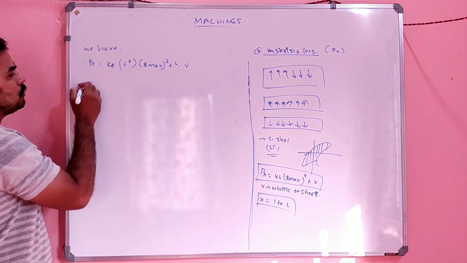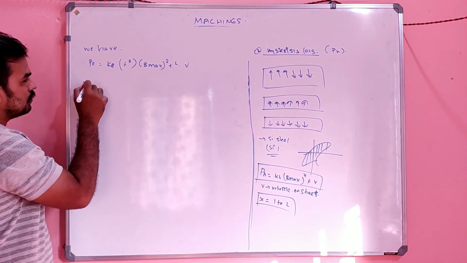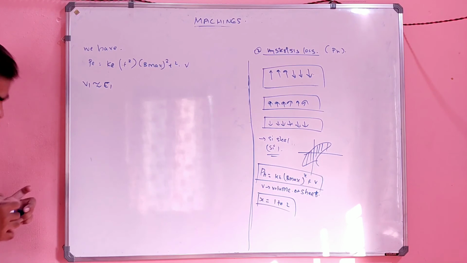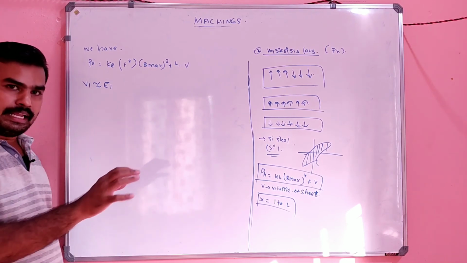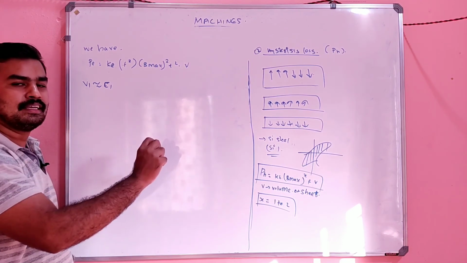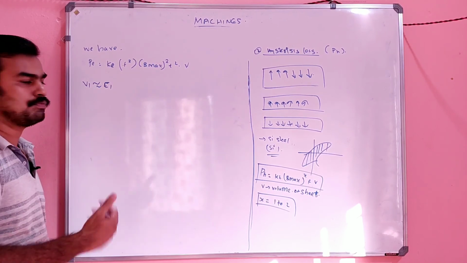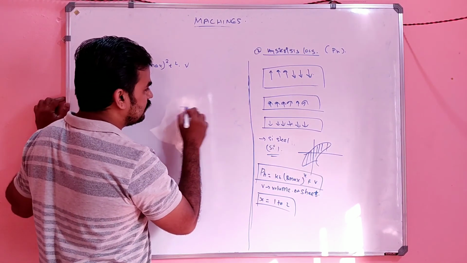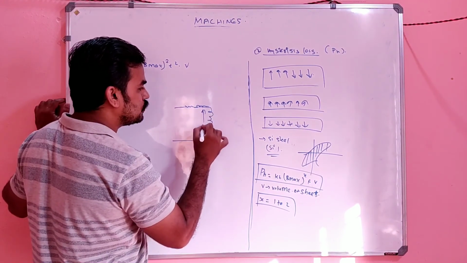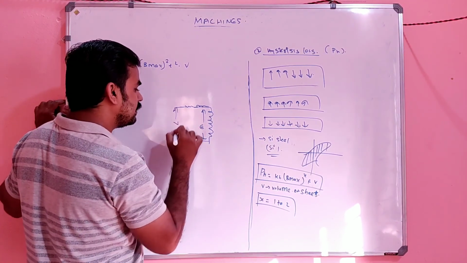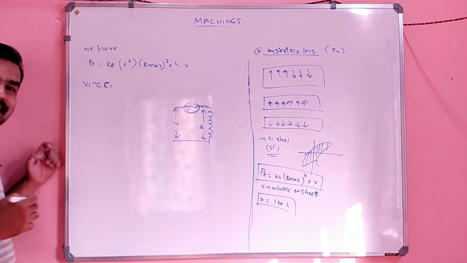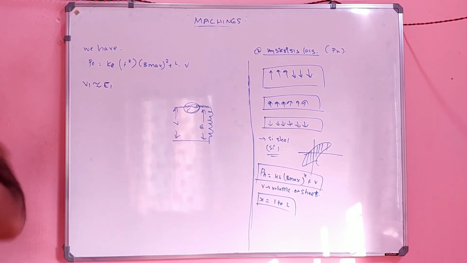In a transformer, we have an equation of EMF induced. Suppose the applied voltage is V1 and the induced EMF is E1. In a transformer, a small portion of the applied voltage is a drop in the primary winding, and the remaining is the back EMF. If the drop is very small, E and V will be nearly the same, so we can write V1 nearly equal to E1.